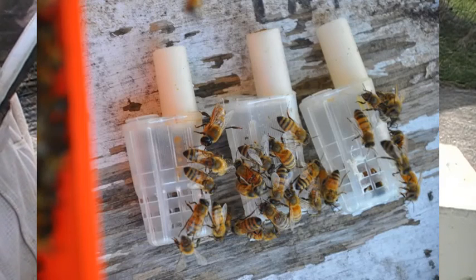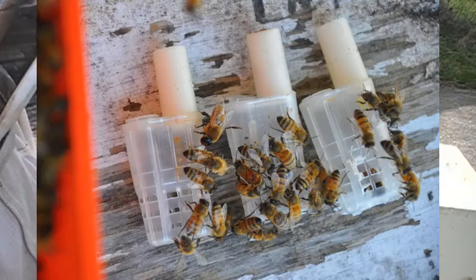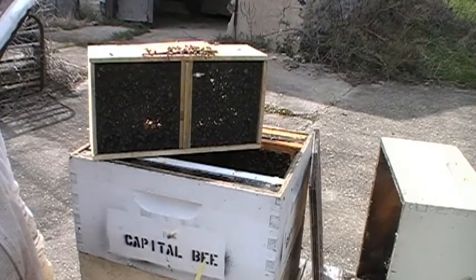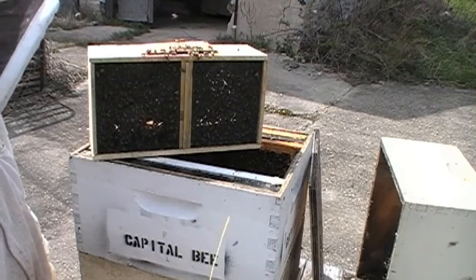With a Jay's Bees cage, those have a candy tube built into them, and they're filled with candy, but you want to double check to make sure there's candy in it before you pull the cap. They have a pink cap that comes off there. So she's alive and well.